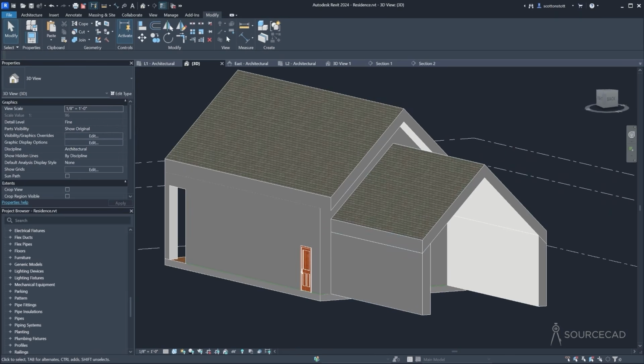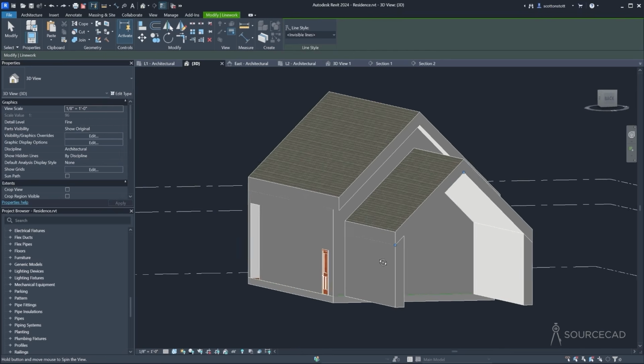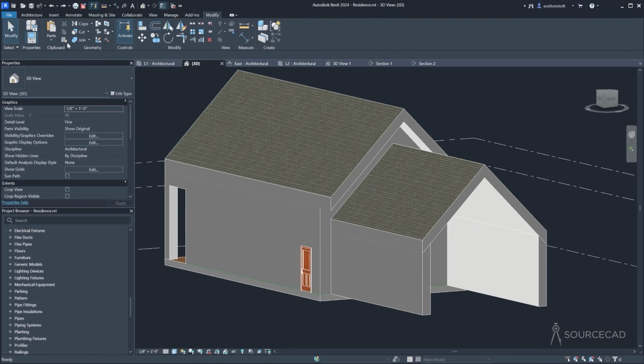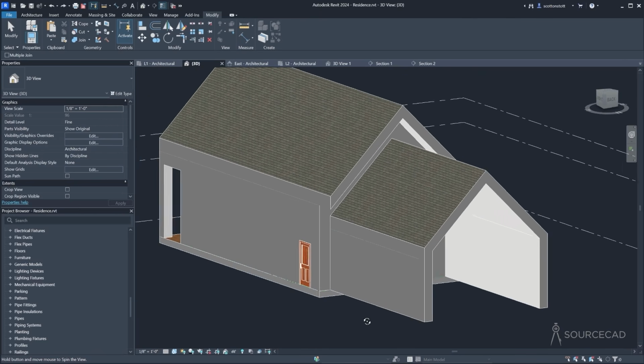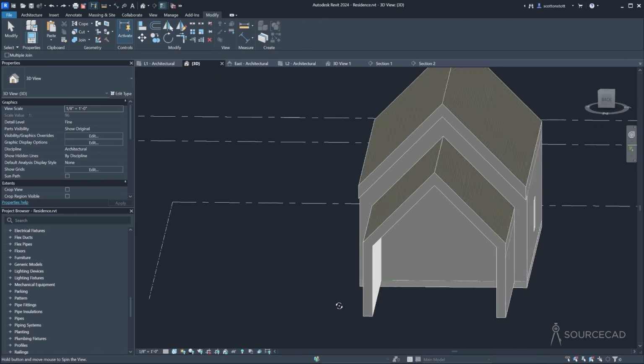Better. Now I don't want to see these particular lines in the 3D view, so I'm going to make them invisible. It's not going the way I wanted it to. See if we can, sometimes you can join things and the lines disappear. There we go. That's better. Great. So we have these forms, which I'm fond of, and we have a nice looking garage.